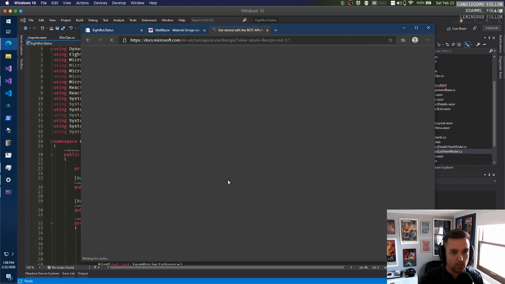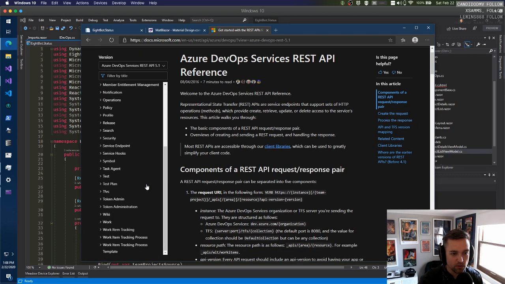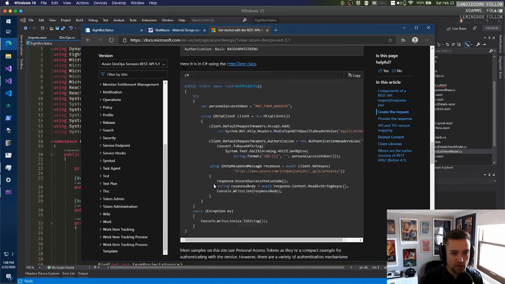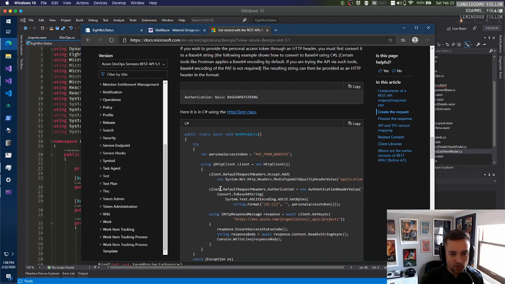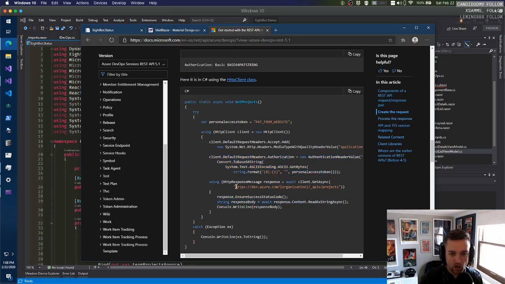Like I mentioned, getting up and running was fairly easy. They've got pretty good examples of how to do your authentication or authorization and call into your piece. You just need to know your organization's URL. For us, that's dev.azure.com, then the name of your organization. So if you work for ABC company, this would be ABC company out here, right?